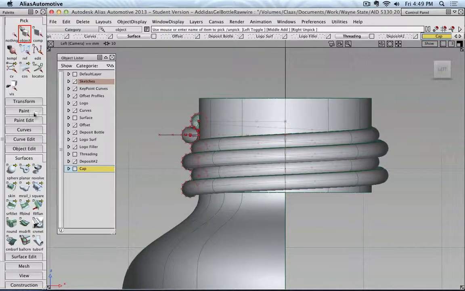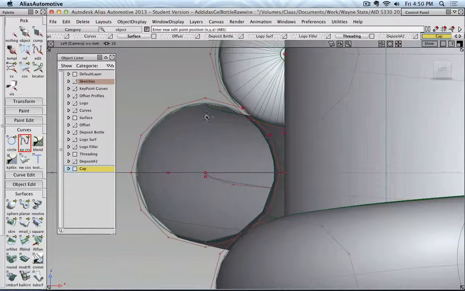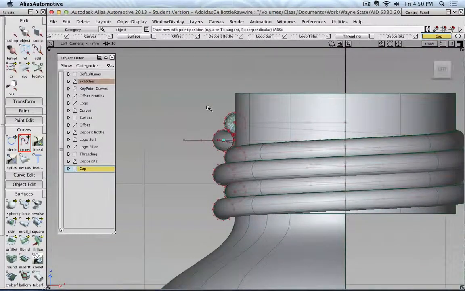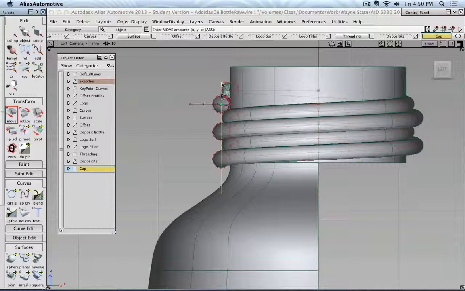So, I can maybe go to the EP curve tool and, for example, click here because I know that is one of the lines, and then press the Z key and maybe drag a line down, maybe till there. So I started a line that I know is vertically perfectly lined up at the center part of the outer threading, and then maybe I can move it to somewhere there, and then with the scale tool I adjust a little bit the height. So let's say like this.